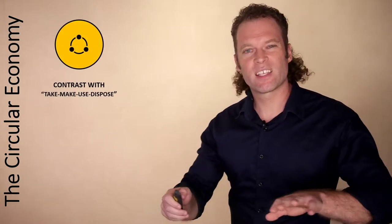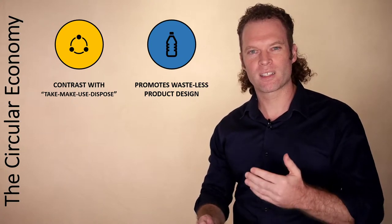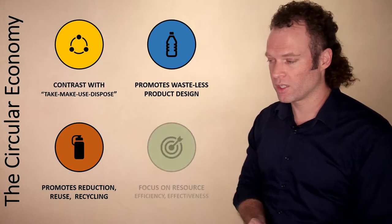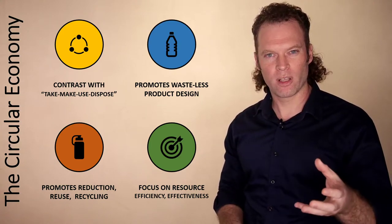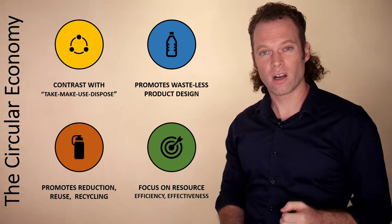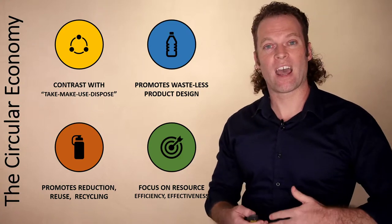You can think of the city of tomorrow as moving toward the ideal of a circular economy. It is in contrast with that linear take-make-use-dispose model. It promotes more innovative designs for products that are less wasteful in their use of resources. It promotes the three R's — reduce, reuse, recycle — an important way of reducing the materials needed and creating economic circularization. It also emphasizes resource efficiency and effectiveness. Resource efficiency means the same products can be made with less resources — perhaps less materials, less air pollution, less water and water pollution. More effective use of resources has to do with product durability. If products are made to last longer, people replace them less often, are less likely to create waste, and are more inclined to purchase durable items in the second-hand market, helping circularize the economy.